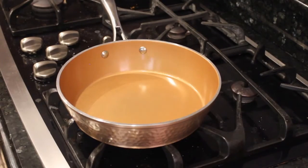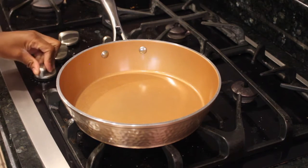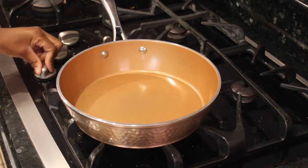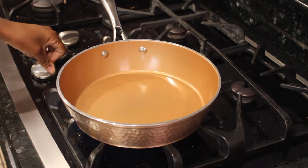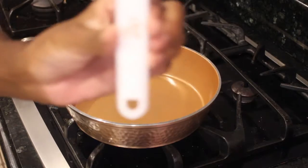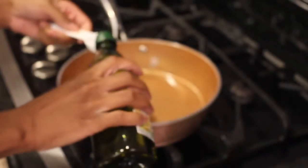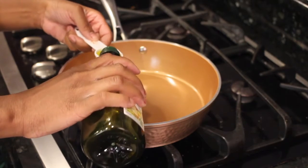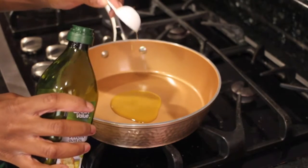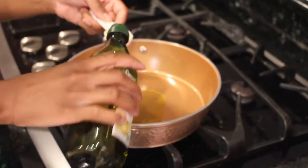So here we're going to measure out 2 tablespoons of olive oil. Usually for a stovetop dish where I need to fry or cook something in olive oil, I usually just use 1 tablespoon, because a lot of these meals I treat as 1 serving for 1 person. And I grew up in a household where oil was abused. Oil was definitely abused. I'm not against oil, but you don't have to soak your food in it. So I try to limit it to 1 tablespoon. I find that you usually don't need more than that.